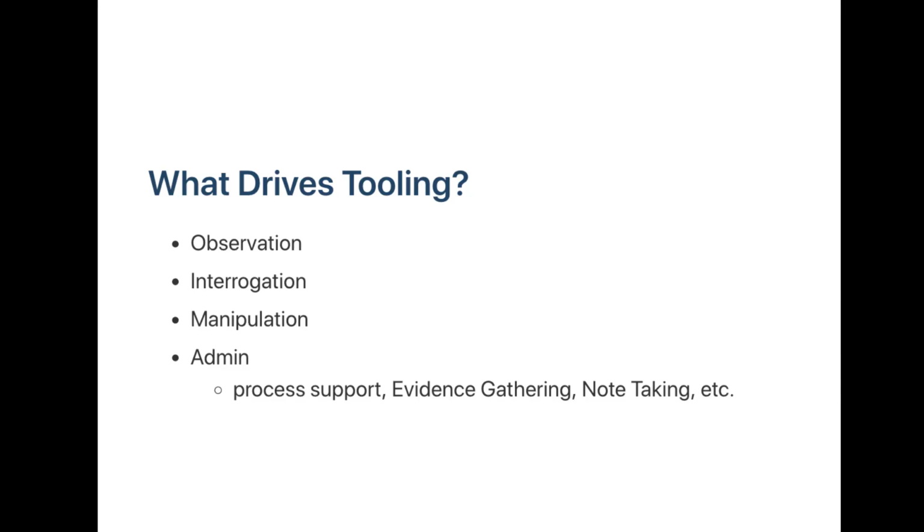So for me, what drives my choice of tooling is I need to be able to observe the system. I need to be able to see what's happening. I need to be able to monitor and receive alerts. That's what observation means for me. I need to be able to interrogate, which means stopping what I'm doing with testing, then specifically targeting an area of the system and interrogating the data that's there, or looking back through the previous logs and interrogating it for more information. Observation is something that happens at the same time as testing. Interrogation is something that I have to pause my testing in order to go and do.